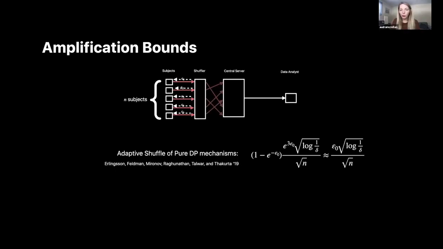But this model is actually also really important in the high epsilon-naught regime. And this is because if I care about this central guarantee, suppose I'm going for a target central guarantee of, say, 0.1, then what I need to set my local guarantees to be is about square root n. I can set them as big as that, and I still get a reasonable central guarantee. So in this model, I do care about having local DP mechanisms that have quite high epsilons. Okay, but I am going to sweep that under the rug for the moment, and we're just going to continue focusing on the low epsilon-naught regime. So I get an amplification of about 1 over square root n.